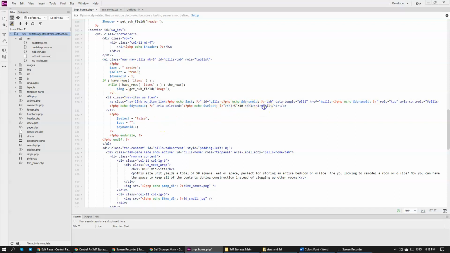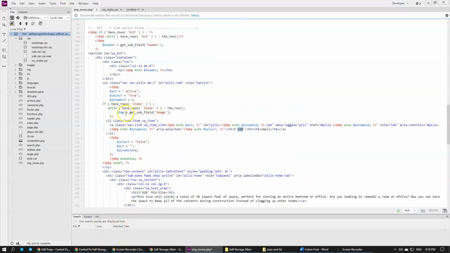Before we go, we need to modify this. We need to retrieve information from our database and populate the actual information over here.